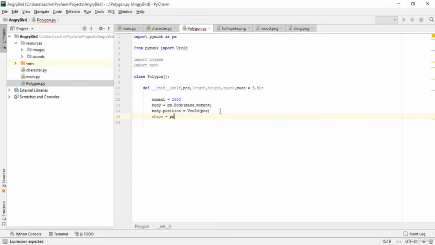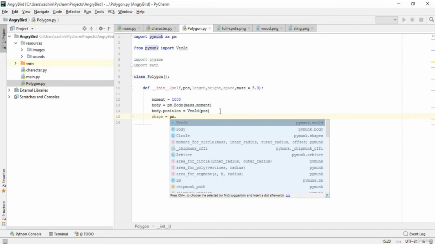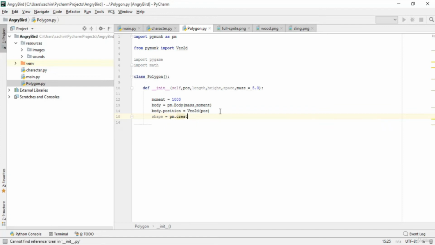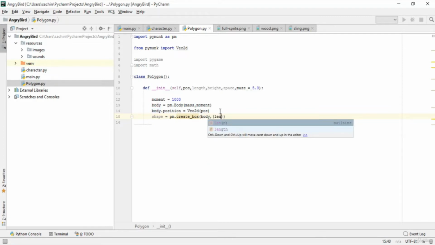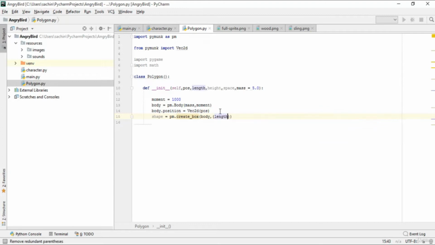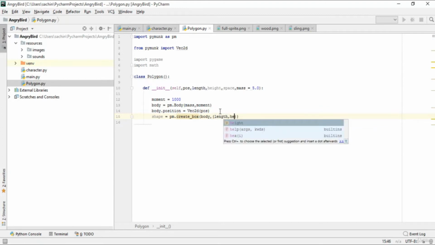The shape will be created with pm, the PyMunk module, using the create box function. This create box takes first the body, the body to attach to the polygon, that is the body of this polygon. Then it takes a tuple with the length and the height that were passed when calling this polygon class.